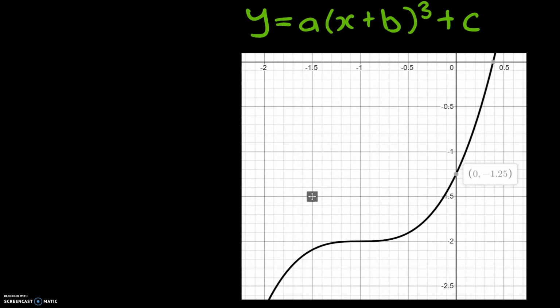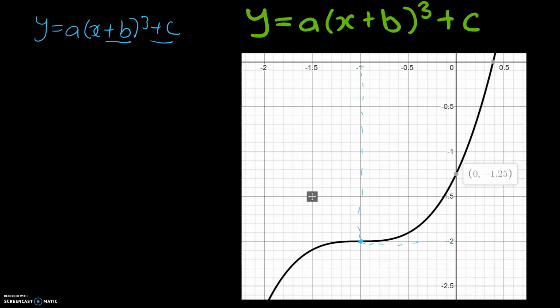So our first step, we always want to write down the formulas that are relevant to us. So I'm going to copy down the formula that I've just got in green. And we want to figure out what is the plus c and what is the plus b. And we're going to follow our cubic. The flat point in the middle of that, that's the equivalent of the vertex. That's the point that would have started at 0, 0. And we need to find out what those coordinates are, because that helps us with our values.